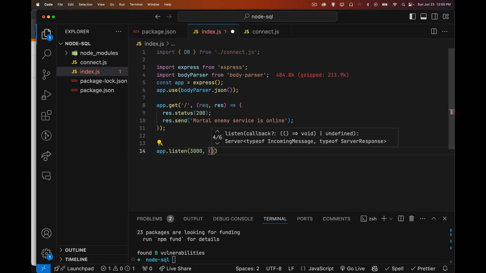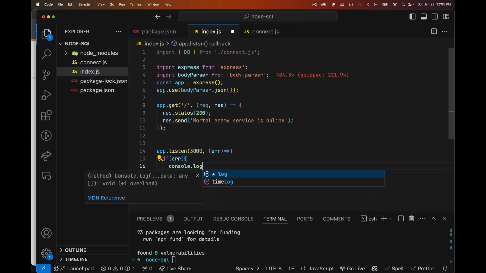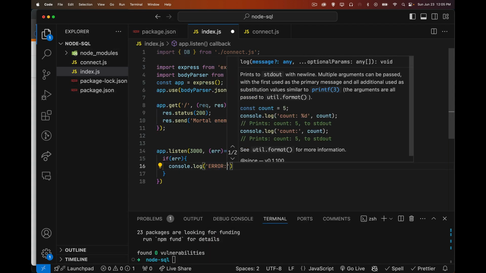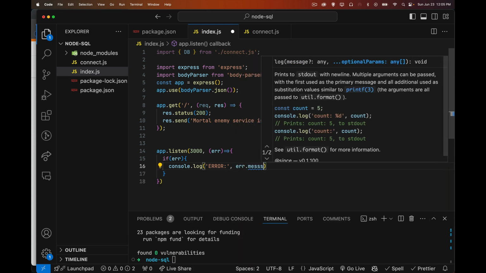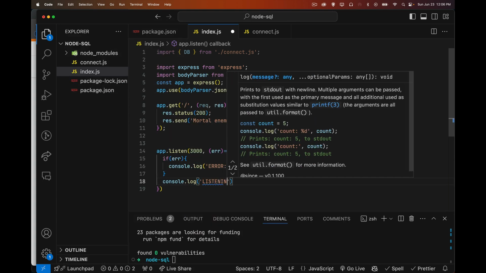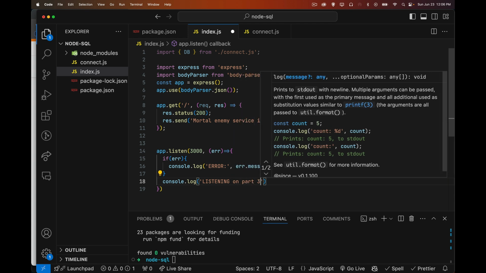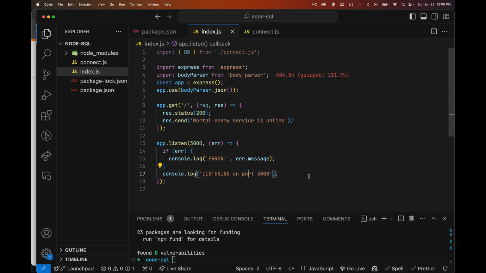And when we are connected, again, same as what we're doing with SQLite on the connect page here, there's an error object that you can listen for. So if error, now I've got very limited error handling here, but I am putting something in place. So I'm at least writing a message to my console. That should be port 3000, not part 3000. Okay, so there we go.